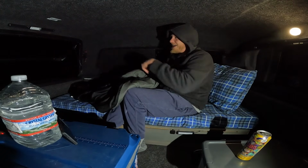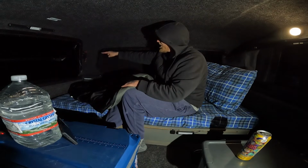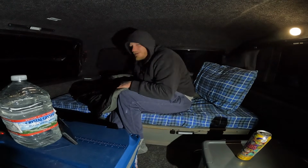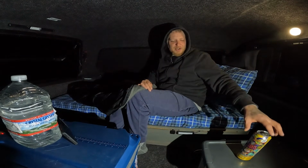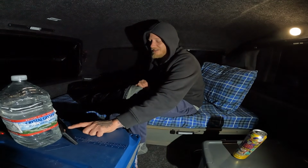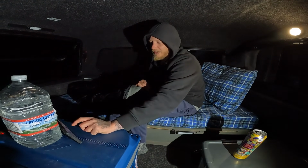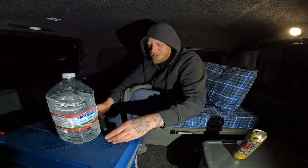It's still raining out there. I've got that cracked. It does drip onto the sides of my tailgate from the top of the window there, but nothing on my bed is getting wet, so not too worried about it. But I'm gonna leave that open for now because it's still pretty nice in here, sipping on my beer. And yeah, I'm gonna keep watching this. I have my tablet, but I'd have to try to cast it to that, and it's fine on here. I'll just move it a little bit closer.